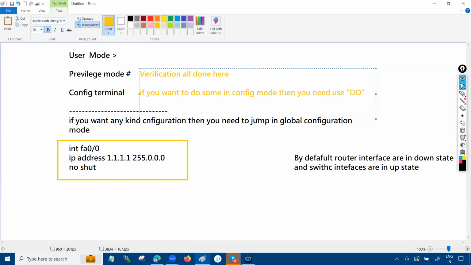For example, if I want to check show ip interface brief, this command will throw an error message. So what you have to do is use the do command in the config terminal mode.